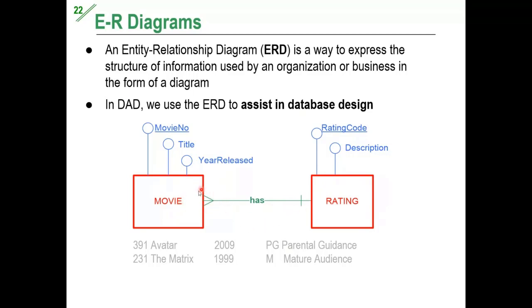Just ignore these small crow's foot, we call it crow's foot here, and this particular line for a moment. I'll come to that a little bit later on. So we have the objects. Objects are represented in these rectangle boxes, right? These are called the entities or the objects. So we have two objects here, and these balloons are the characteristics or the attributes, okay? And this green line is the relationship between the objects, right? So these things are very important.